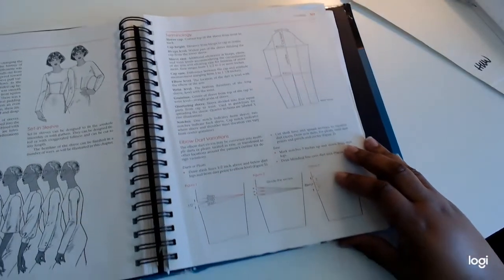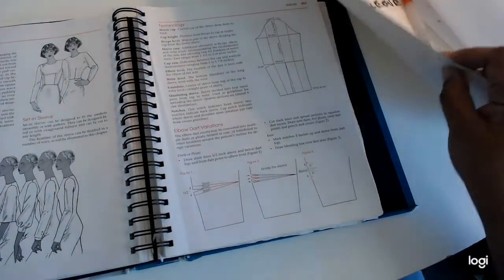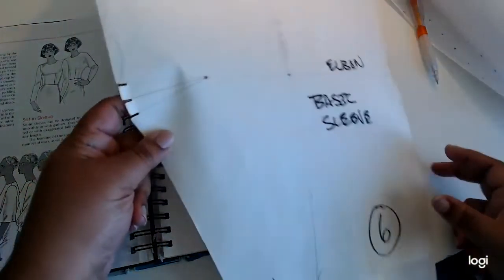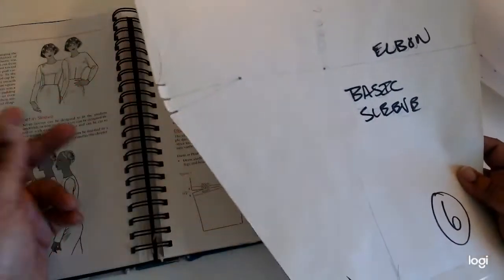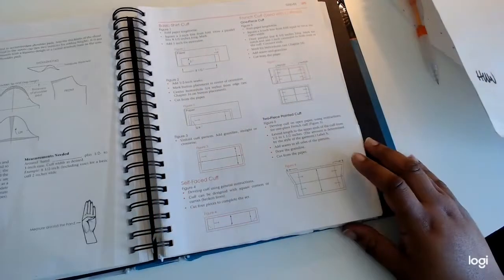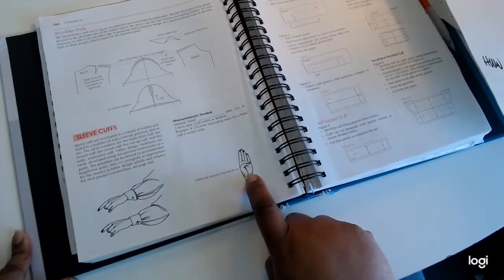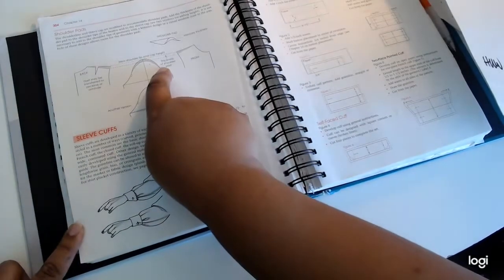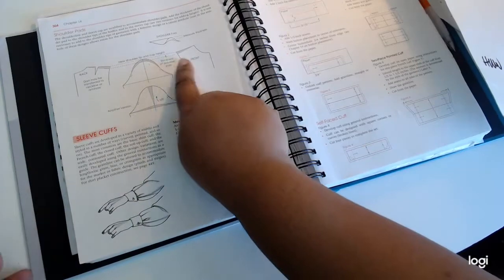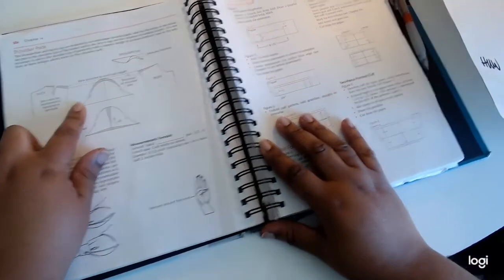Looking at the bottom, so you'll see elbow dart variations. The sleeve that we drafted from the book has the single elbow dart. There are some with a double elbow dart. And moving on, it talks about the cuff, how to take the personal measurement for the cuff, how to trim down the cap for fit, and the shoulder, just for a personal fit, and for shoulder pads.